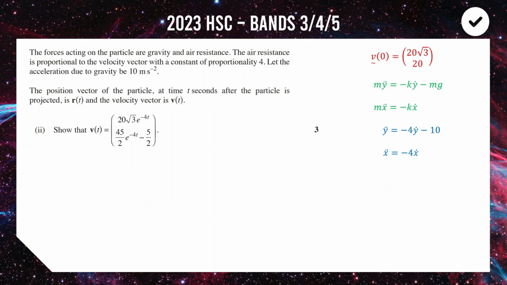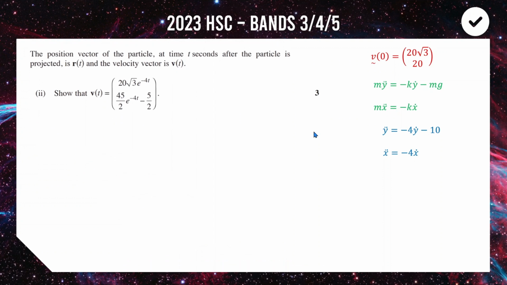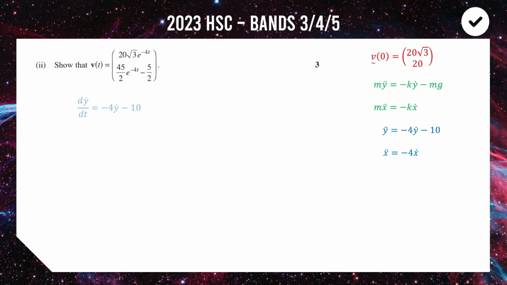Okay, cool. So we're going to try and turn these two acceleration equations into two velocity equations and make them look like this to get 3 marks. So let's have a crack. Let's start off with the vertical, starting off with our acceleration being equal to the derivative of our velocity with respect to time. So this is like dv on dt, but we can't use v because it's too generic.